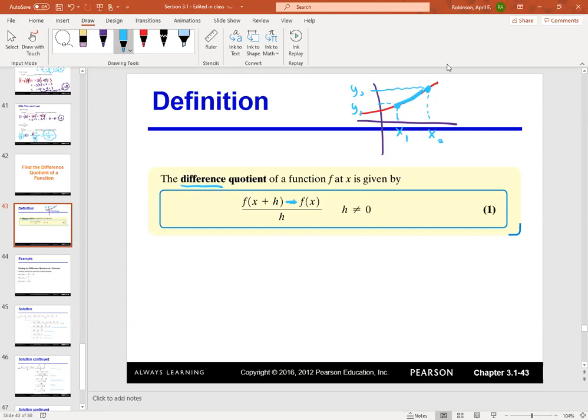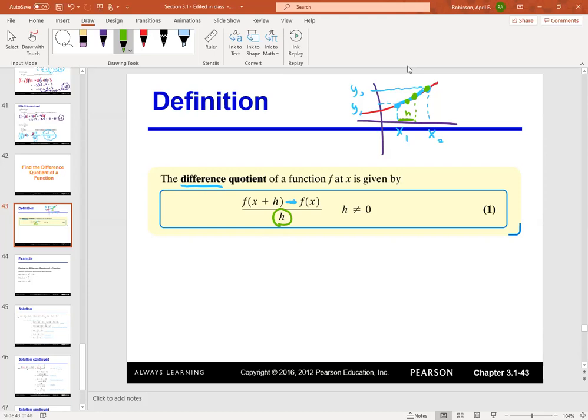But what they do is they usually set it up as what's called a limit. Now we're not doing limits, but they're going to move this point here from here to here, and it's going to get closer and closer. And as they move it, the distance from here to here is actually going to be h. And as h gets smaller and smaller, it actually gets closer to being 0, and the calculation changes. And as you get closer, you get to what they call the limit. Anyway, that's what this formula is all about.